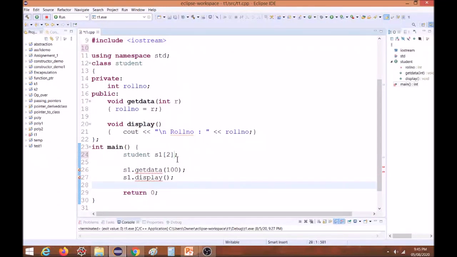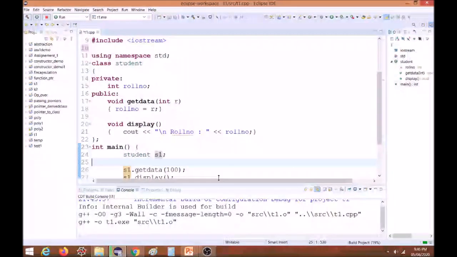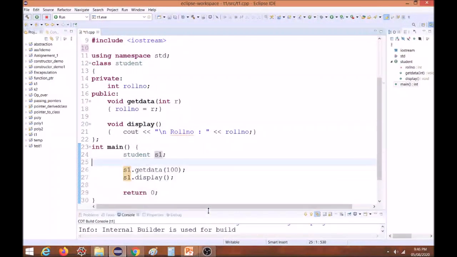But there is a change when I am taking array of object. First let us see whether this program is error free, which is a base program I'm using for this, and then we will modify it as per our discussion. Okay, so there are no errors.